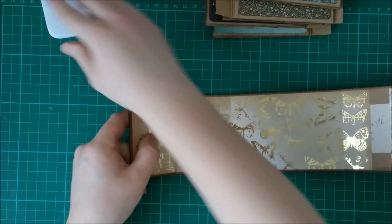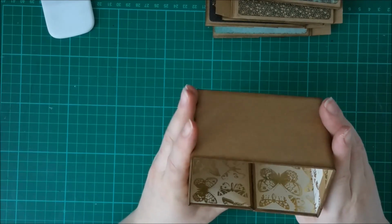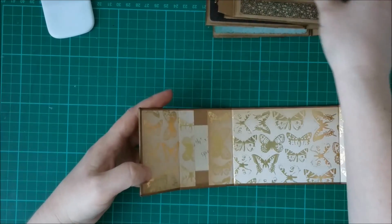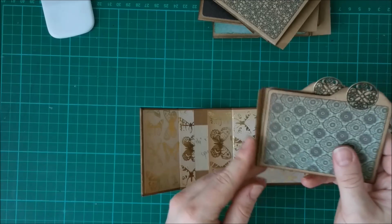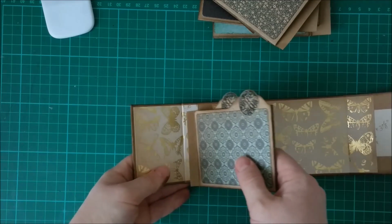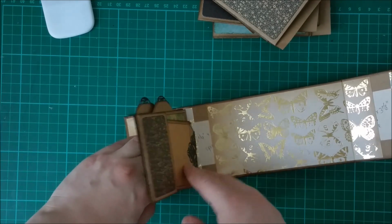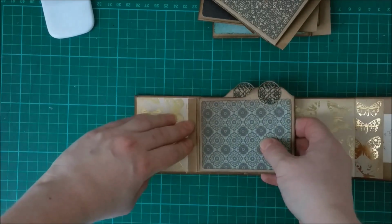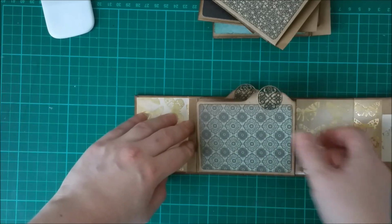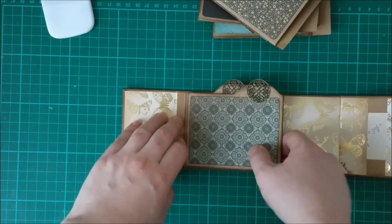This is the first time I create this kind of album in this size, so I'm trying not to make mistakes on the go. Okay, let's see. So I trimmed the 3/8 of an inch from the left side. That means this will be my first page, and I will attach it to the left side of the spine, like this. Yeah, I think it's okay.